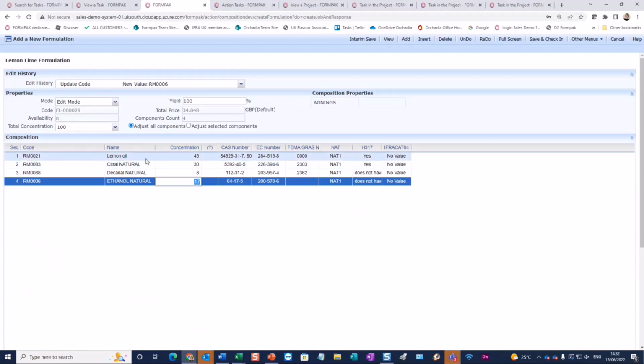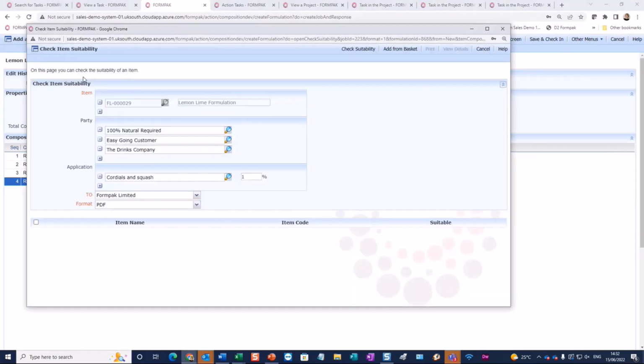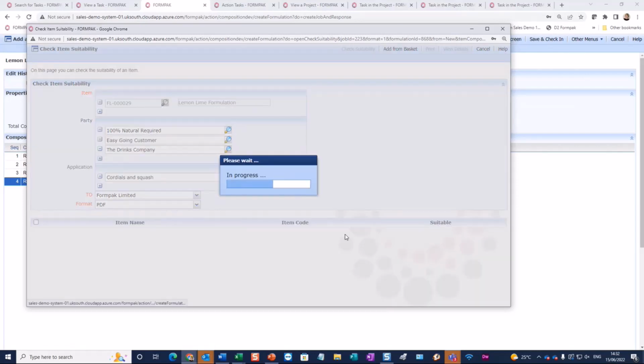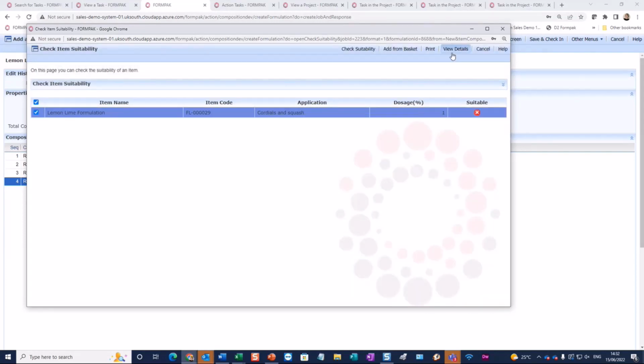We've just added in, we'll replace the propylene glycol with ethanol. I'm going to go to other menus and check suitability. Again, it pulls all those through, and if I check, it tells me it's not suitable.